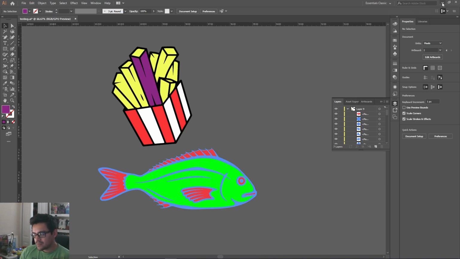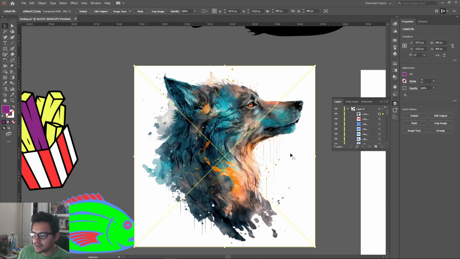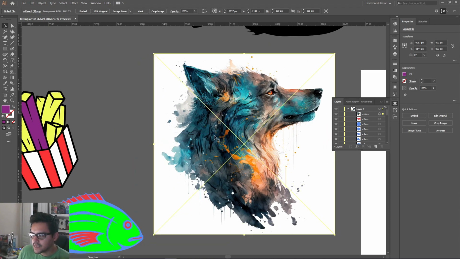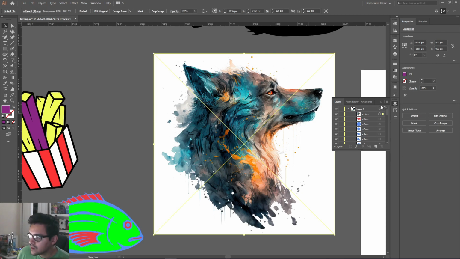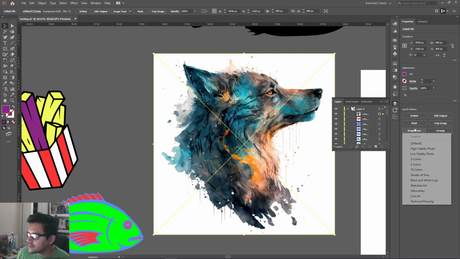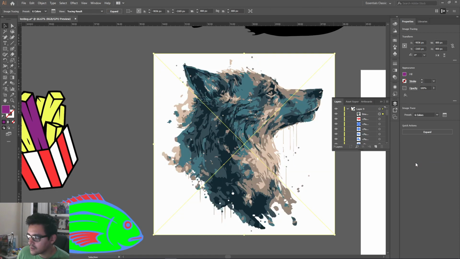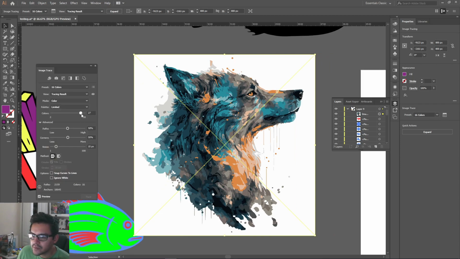Now, when it comes to something like the other image, the fish, let's pull that back up. I guess we'll use the wolf because it overlapped. Same thing, basic concept here. There's a lot of colors in here, so I'll just go through them real quick so you can see what a 3 color would do to something with a lot of colors. See, not exactly what you want. Let's go to 6. Still not what you want. It gets somewhat close. Maybe you would want something like that. I don't know. You can come in here and play with more colors. Maybe 32. Oh, I guess you can actually do that.